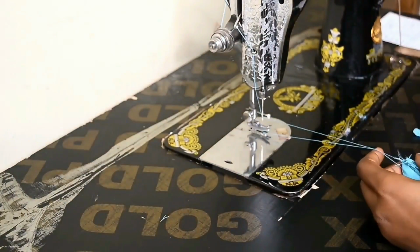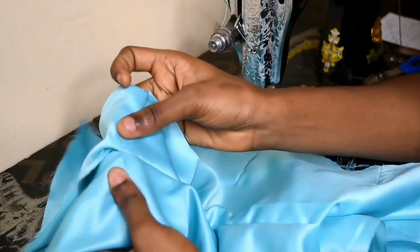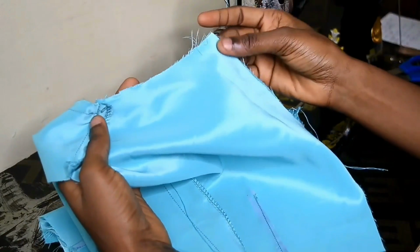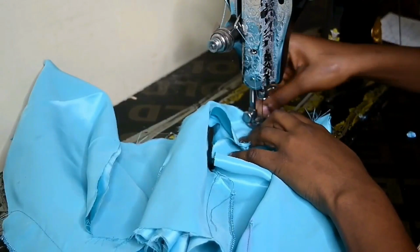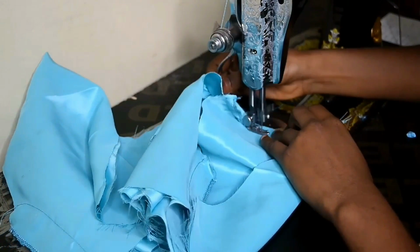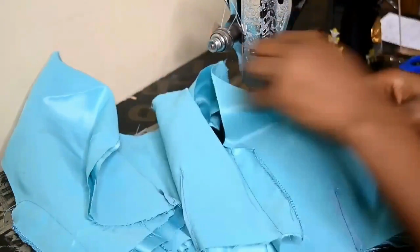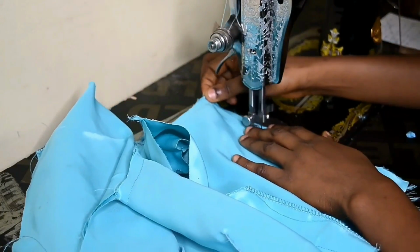And once I do that, it's just the back piece. You just make sure that the shoulder joining are correct, aligning properly, and then I go ahead and do the back all the way to the zipper allowance, and then all the way down by 1/2 inch as well. So make sure you start with a back stitch. Now once I get to the zipper area, I pivot my fabric around my needle, and then I sew all the way down.